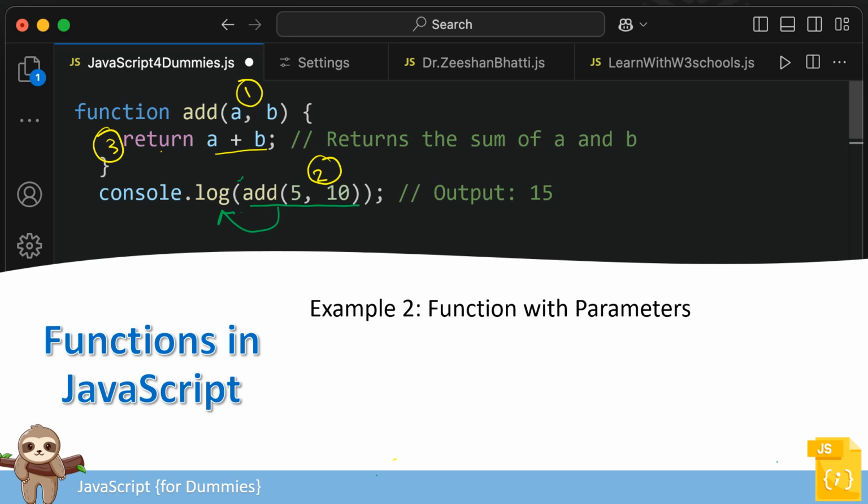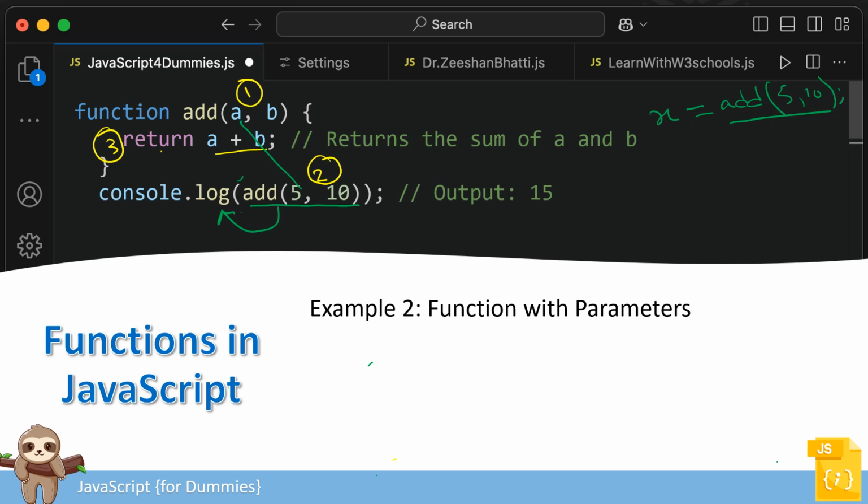Okay, you can receive the reply in any form as you want. Just as I said, you can declare another variable x is equals to, and you can say, hey, add 5 comma 10. This means we call a function. This is again function calling. We give them the arguments. They will be assigned to a and b respectively. Because there are two arguments, the two arguments are given. The first argument will be assigned to the first parameter. The second argument will be assigned to the second parameter.